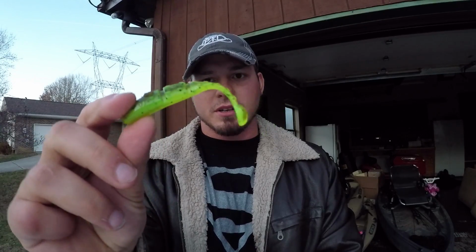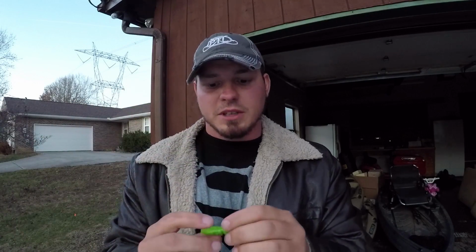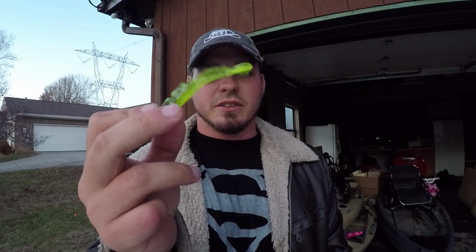If you guys watch any of my videos, you know that I really like the JP Hammer Shads. Especially these little guys. I don't know if you guys can see them or not. Hopefully it's in focus. But the main reason I like them so much is you can use them on drop shots. You can use them on shaky heads. You can really be creative with how you want to use them. And as it gets a little colder, being able to dead stick certain things and it still have just enough action to get the fish's attention in the water and you not move it, that's something that's really beneficial for a fisherman. Because you want to be almost as lethargic as the fish.